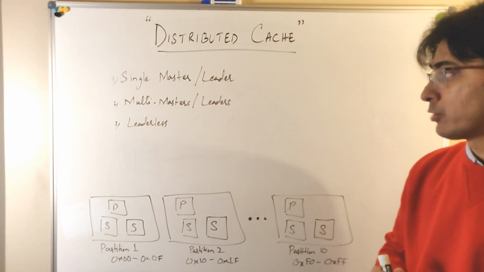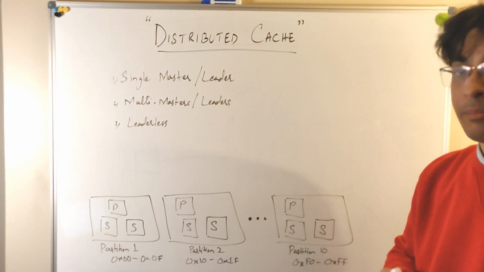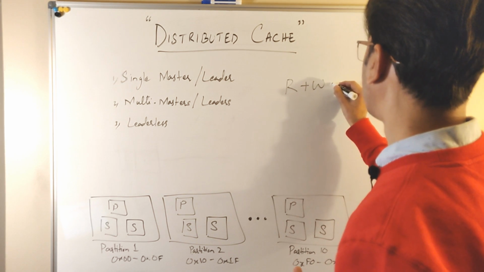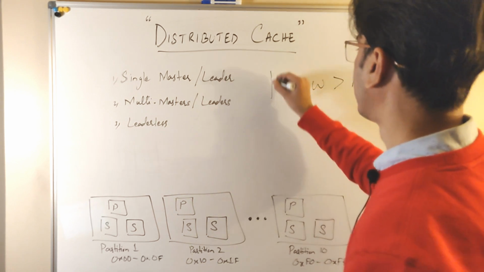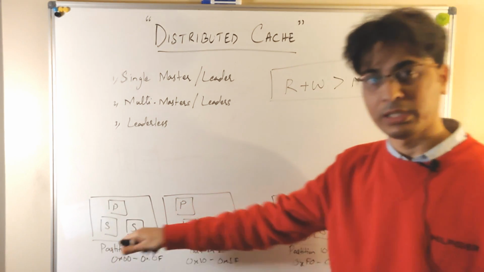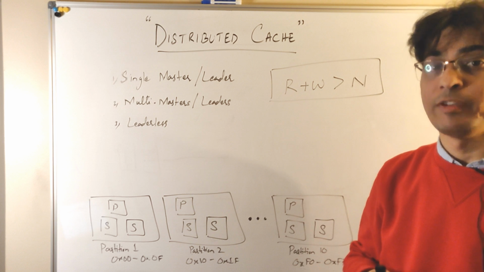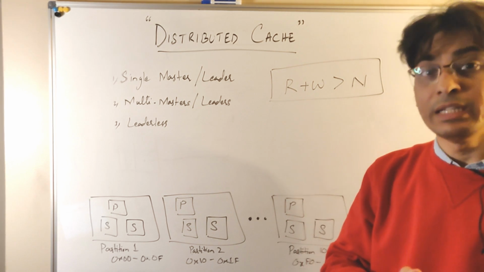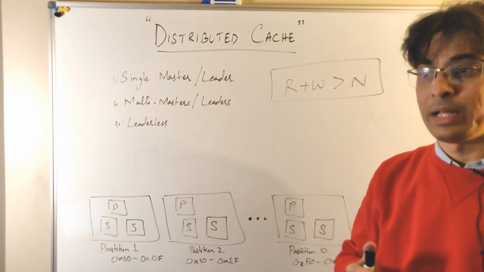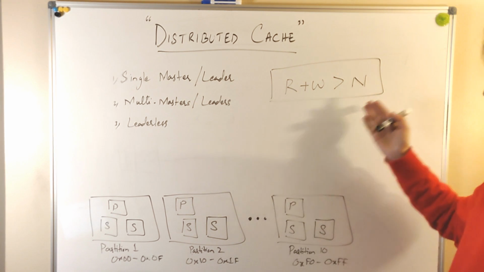And so now in this case, we can make sure that we are able to read and write to the partitions by using this formula, where n is the total number of replicas in a partition, which in this case is 3. R is the number of replicas from which we have to read the data in order to mark the read as successful, and W is the number of replicas where we have to write the data to mark the write as successful. So let's see what will happen in this scenario now.